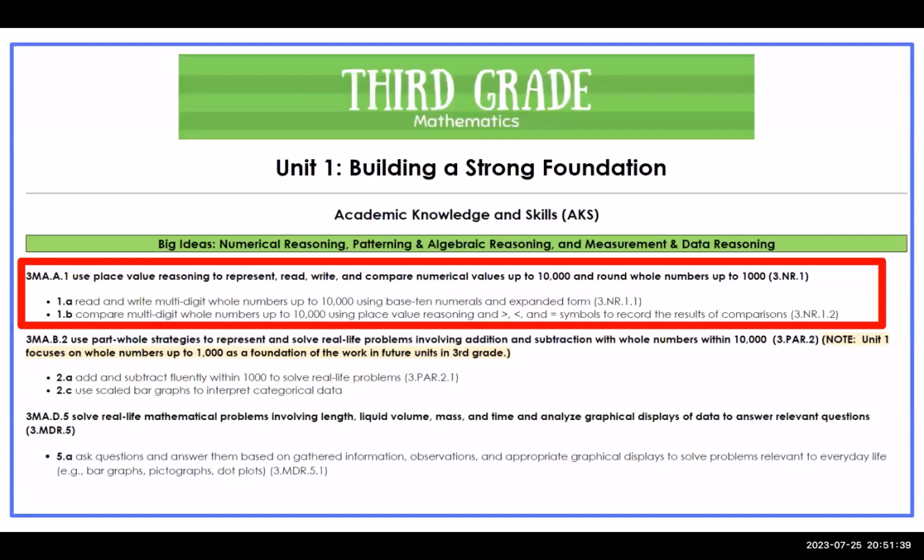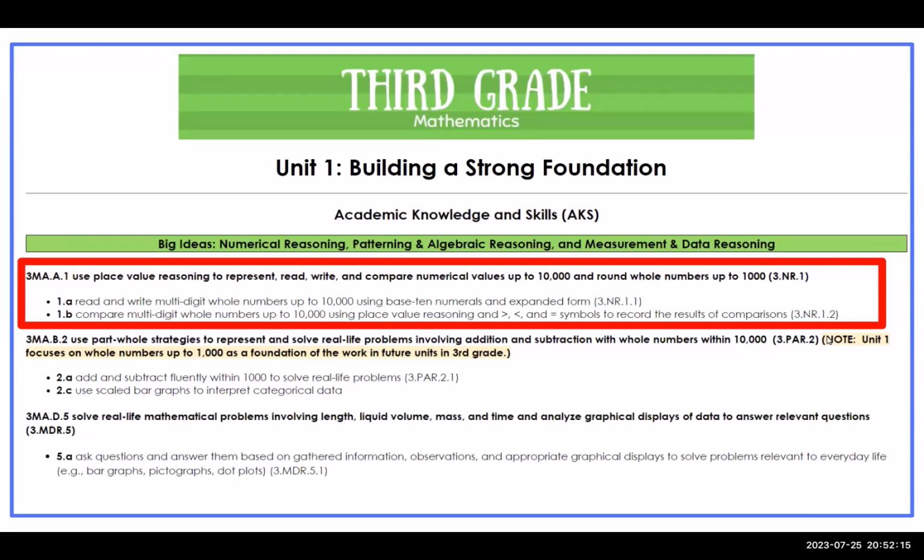Welcome to 3rd grade Unit 1, Building a Strong Foundation. This unit has 3 AKS. On these slides, you will see the AKS and the IOAs, which will be taught in Unit 1. Just a reminder, at the end of each AKS and IOA, in parentheses, you will see the state coding. That way, in case you are looking up resources on the Georgia DOE website, you are able to find resources to support that IOA and that AKS.